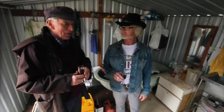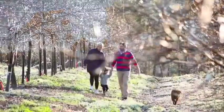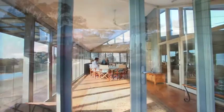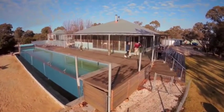It's been an absolute joy, this place. I even put the telephone on. I believe it's up for sale, Walnut Estate, is that right? Sadly it is. I'm going to join my family down near Macedon. This would be the perfect bed and breakfast, or a retreat for someone in Melbourne that wanted to get away from the mad weather of Melbourne to come to Bendigo, over the divide, an hour and a half. It's perfect. It really is.